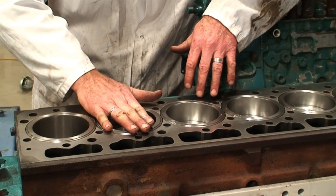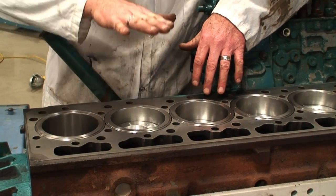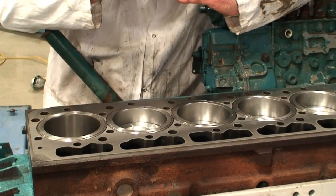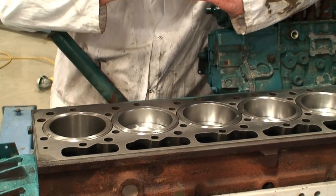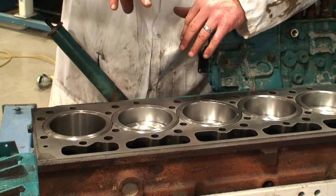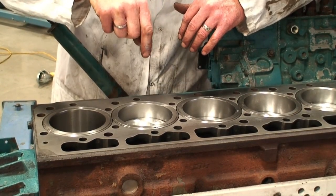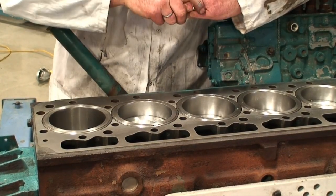The liner protrusion is in place so that when we clamp the head on and it squeezes the gasket down into place, we have a certain amount of the liner sticking up that provides a clamping force that holds the liner in its respective position in the counter bore and in the lower parent bore where the seals are.